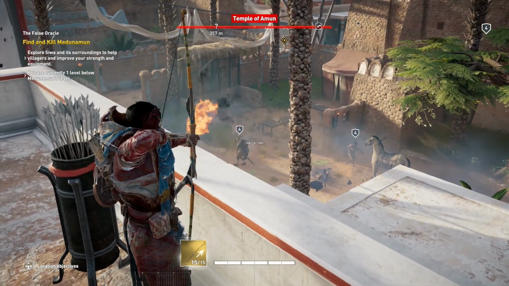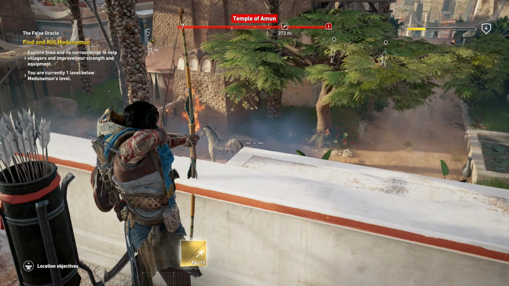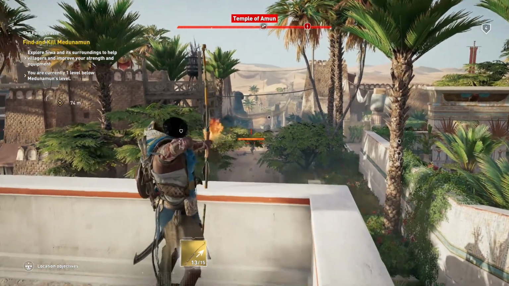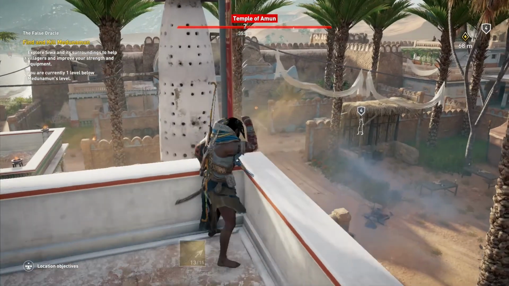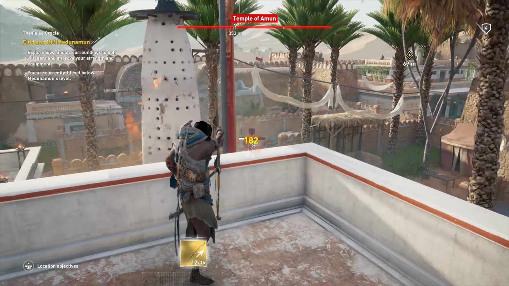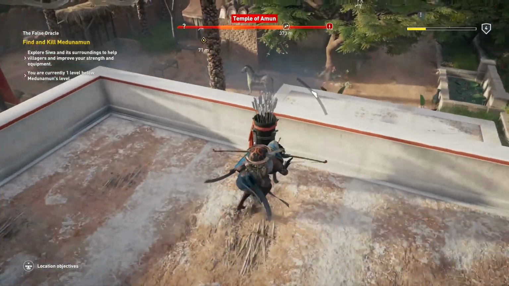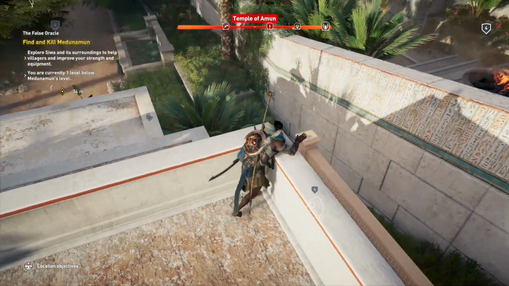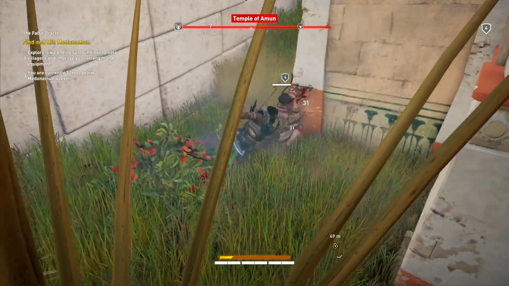Jackpot. There you go. Okay, this is fine. But you can trivialize a lot of the sections of this game by having a properly leveled Predator bow. Yep, that was fire doing him in. How about a little fire, Scarecrow? Don't worry. Better dump. Breakdown! Oh, come on! What was that? Bro. Seriously.